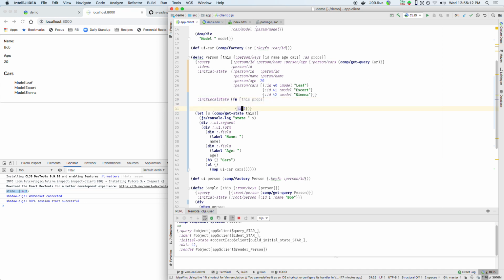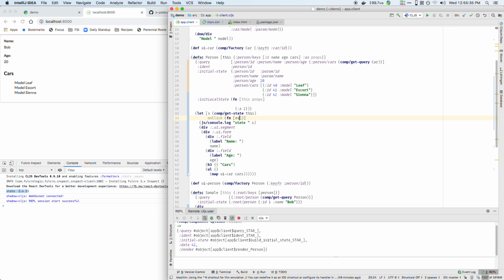So if you need to do something at construction time, the thing I very commonly use init local state for is callback functions, because of the should component update of children or of elements. Very often you put some sort of function, some sort of lambda on an attribute of a DOM element, an on-click or a form submission sort of thing. And every time you generate a lambda, so if I said my on-click is some function of the event, every time this renders, this is a brand new function. So it's going to change in memory every time, which means this value changes, which means if it was a value being passed to a component, the component's props are changing every time, which circumvents should component update optimizations.